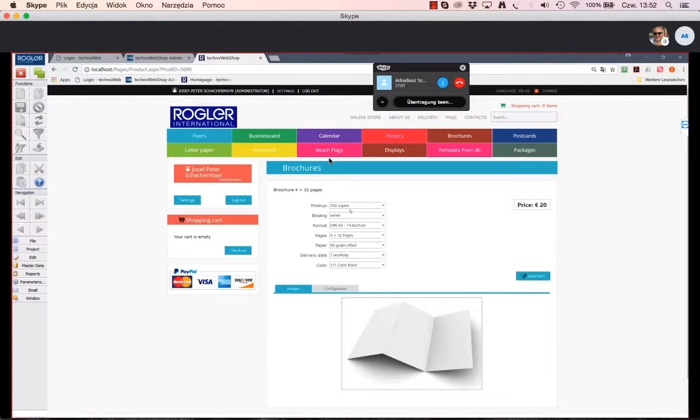I define, okay, I have 100 copies. What's the binding? It's gluing, for example. It's the same price still. I have another format or whatever. So this is predefined in the back office. Yeah. And then the customer decides, okay, I make it for 4 colors, and I'll save it.